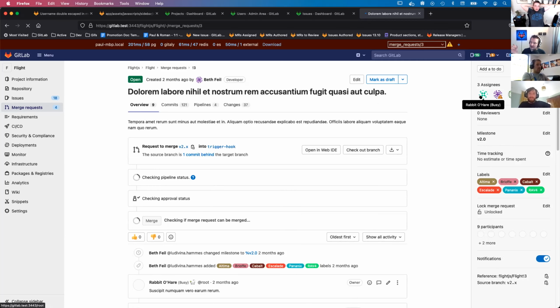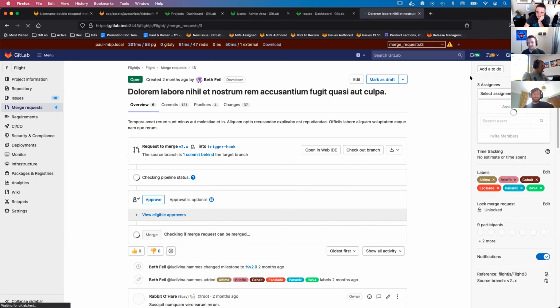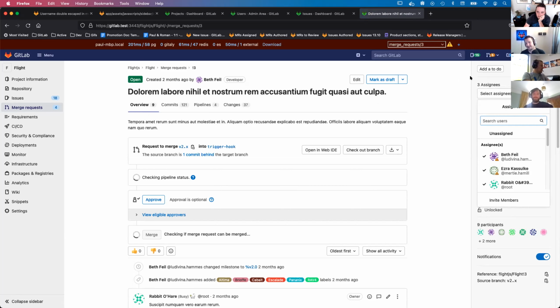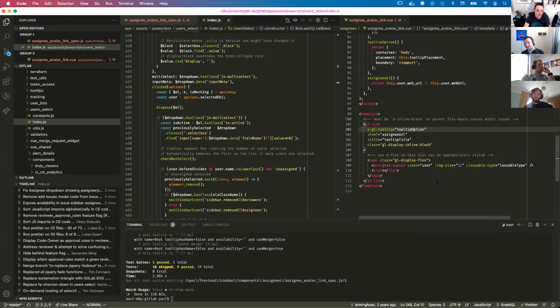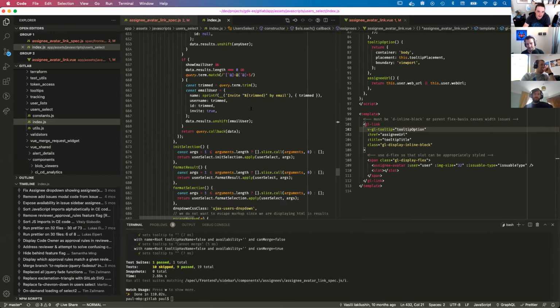I don't care about the dropdown, to be honest, because I always use the markdown quick commands. So I'm happy if that is fixed. And I think it's two different issues. You wouldn't want to fix them in the same MR. I know it's two different issues. I want to fix it.